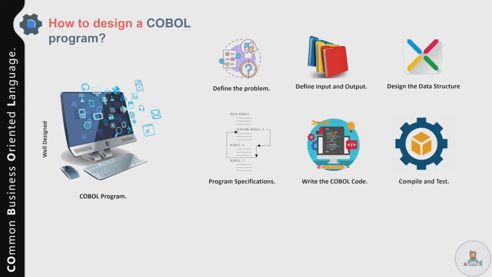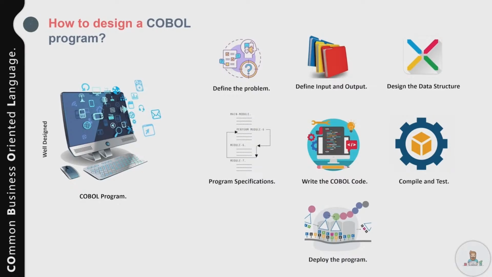After you have written the code, you will need to test it thoroughly to ensure that it meets the business requirements and there are no bugs or errors in the code. The final step is deploying the program. Once you are satisfied with the results and the performance of the program, you must deploy it into the production environment. However, you might need to make some final adjustments to ensure that the program runs smoothly in the production environment. So these are the general steps involved in designing a COBOL program.